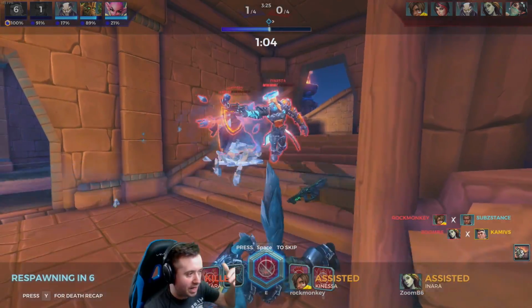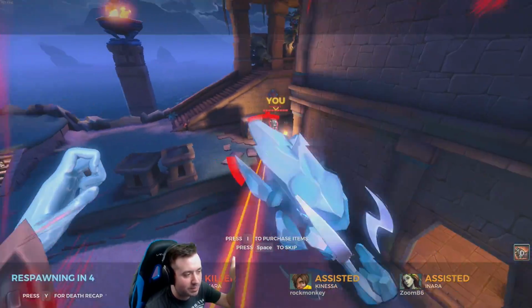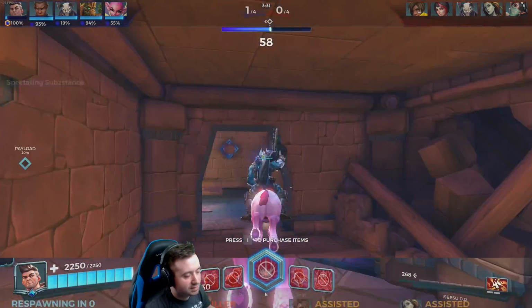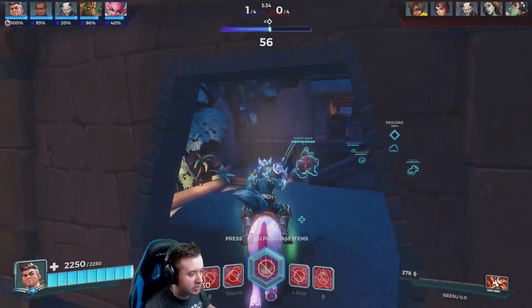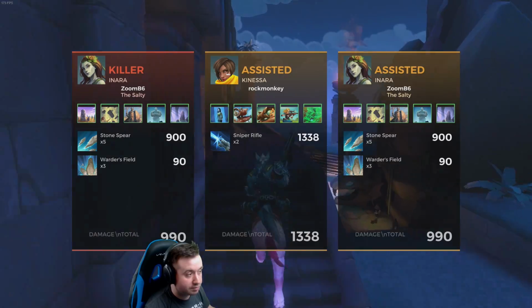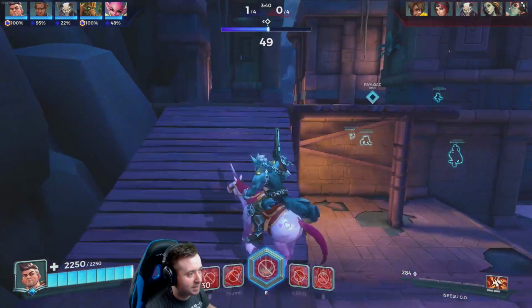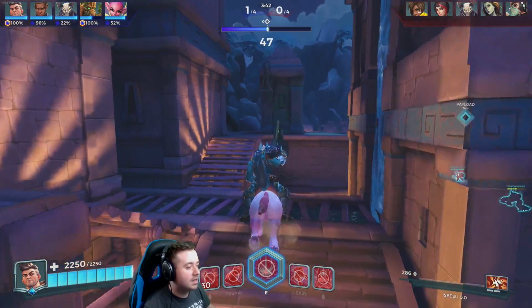I tried to run away from the angle because I didn't want to sit there and get shot at by the Kanessa jump peeking. So I started to run towards it, hoping the Kanessa wouldn't peek the area that I was running. But she got a shot on me. Did what? 1338 damage? Yeah, that'll do. We'll probably want to start picking up some Haven because Rock Monkey doesn't miss many shots. Sadly.